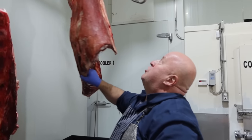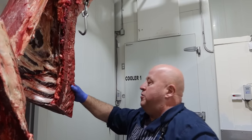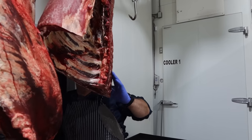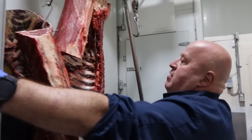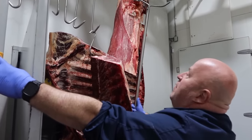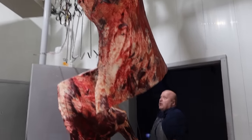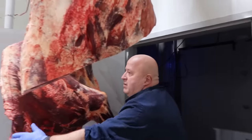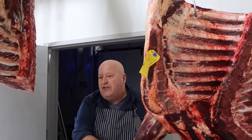We had our little village butcher shop and our own slaughterhouse. It's still running today under new ownership. The slaughterhouse is still going — it's the only one in the area now. When I was a kid growing up, we had six slaughterhouses around our own town. Now there's just the one left.